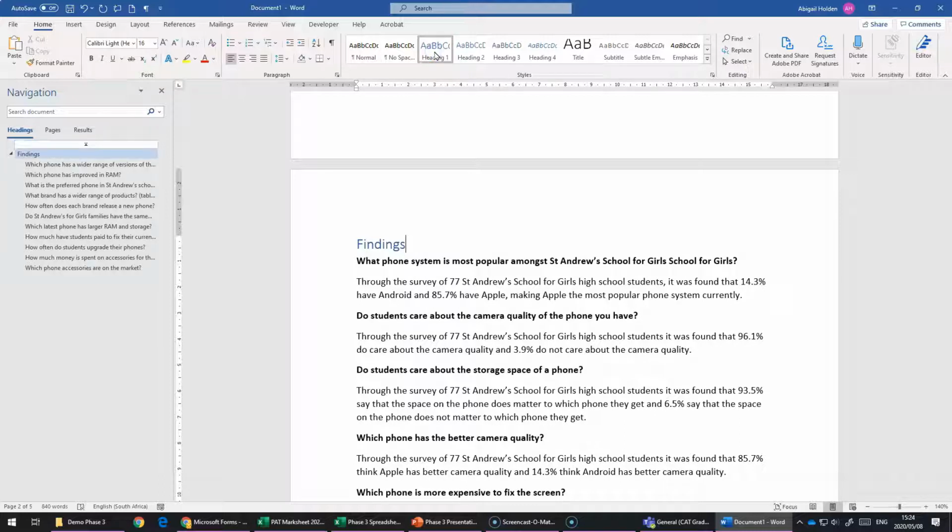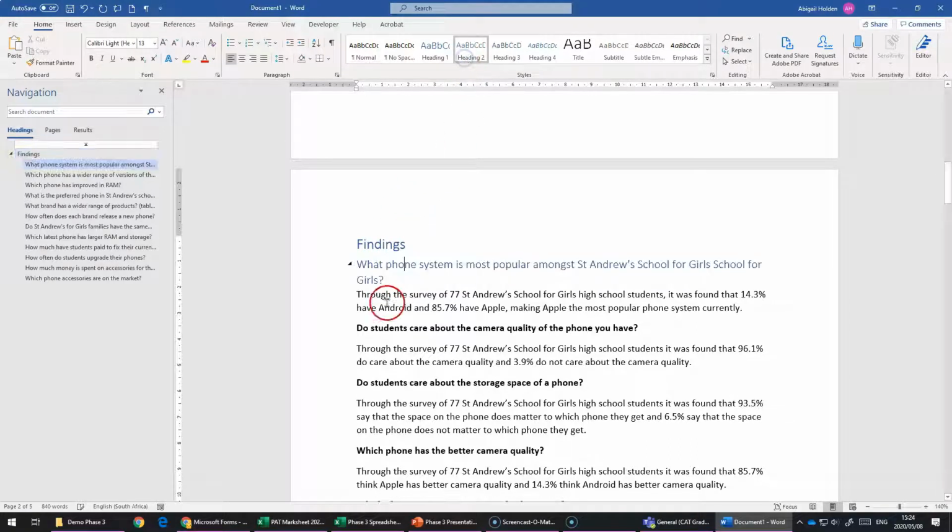Okay, and that's the biggest and most important heading. Then any subheadings that you have might be the next step down, so Heading 2 for instance. If you had any subheadings of your subheadings, then you might apply Heading 3 and Heading 4 and so on. But usually only the first 3 headings appear on a table of contents anyway.